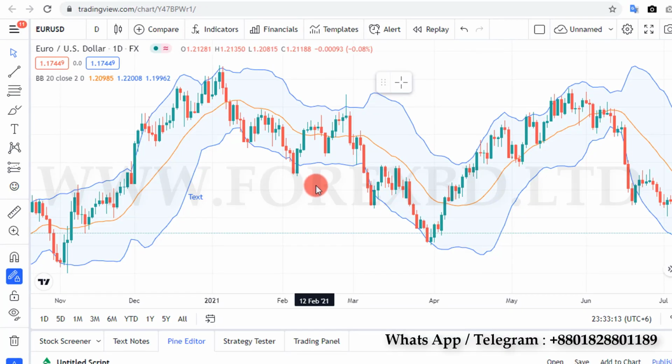Moreover, when the market touches the upper band or lower band, it should be noted whether it's touching by candle or by shadow. If the candle touches by shadow, then you have to take entry. Everything we have discussed in this video, you must see this video, and if you want to learn this strategy, you have to see this video. So don't miss it.